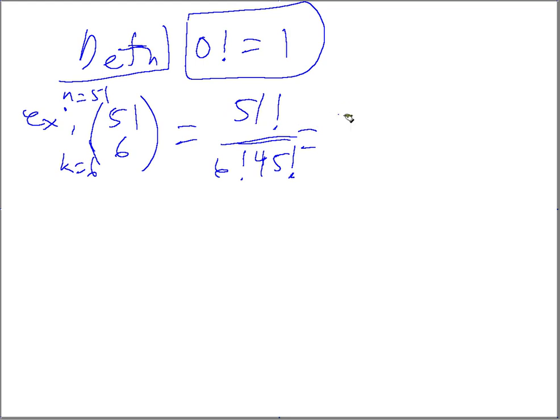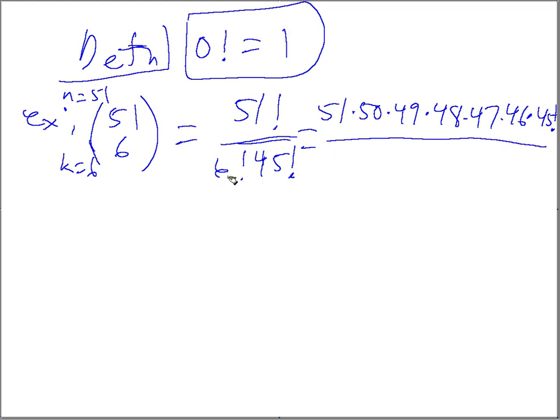All right, so how do we calculate this? Well, let me write 51 times 50 times 49 times 48, 47, 46, and then I'll stop right here at 45 factorial. Running out of space there, sorry about that, right close to the edge, hopefully you can still see it. But divided by what? 6 factorial. I'll just punch this into my calculator here. 6 factorial is going to be 6 times 5 times 4 all the way down to 1, right? So again, just use the factorial key in your calculator. I get 720.